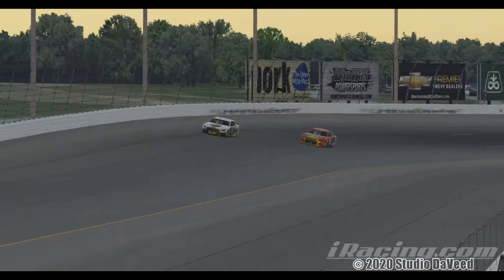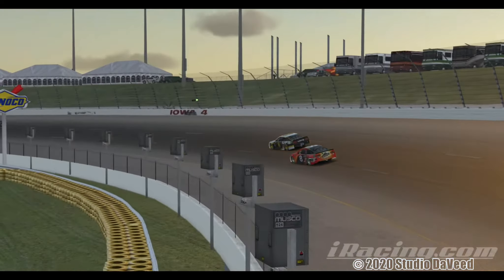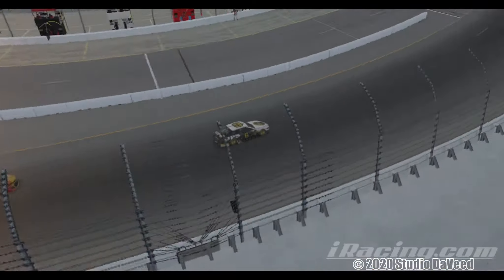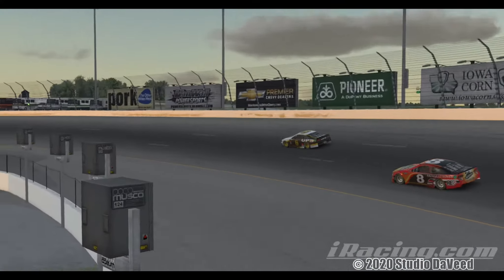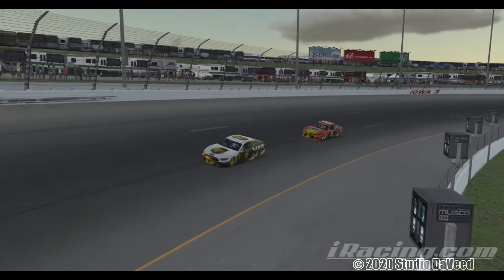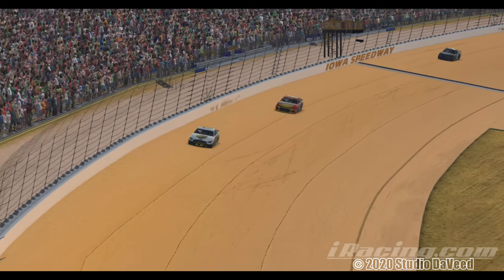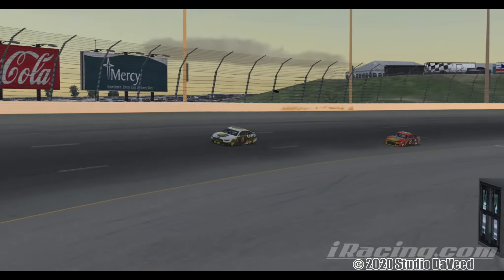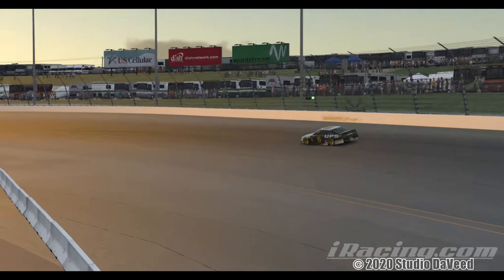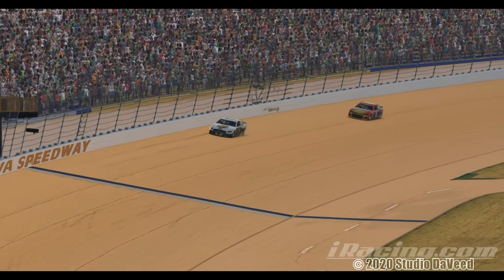We both ran the middle through one and two. He's diving in a little bit harder and gets right up to within a car length, but I'm able to power off. I'm going to hold him at bay these last eight laps as much as I can, but I'm not going to fight him — he's stronger than me in the long run. Even if he gets by and puts me to fifth, that is a win for me in this car. What I'm going to try to do is run the line he wants to run and hopefully take away his momentum.